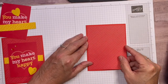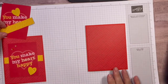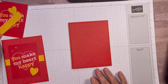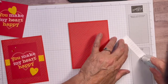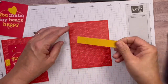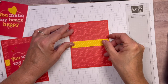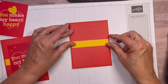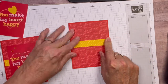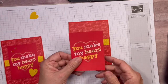Tone on tone is actually very stunning. It really is. Then our little 3/4 inch strip is going to go right across the middle. Nice thing about these Memories and More cards too is since they're all standard sizes and they coordinate, half of your work is already done, which is great. There we go.